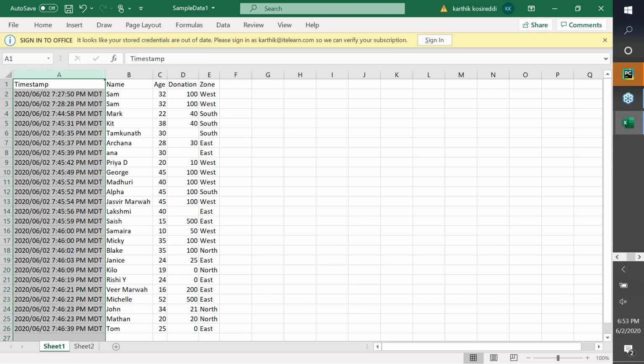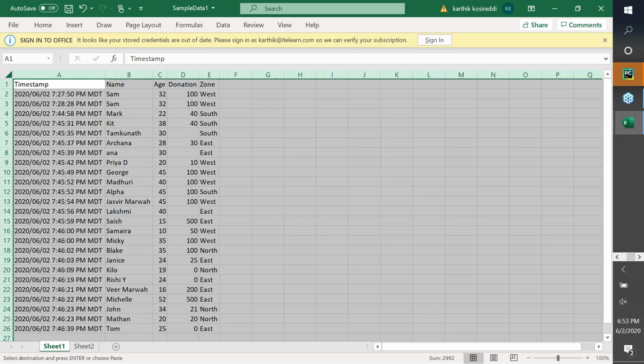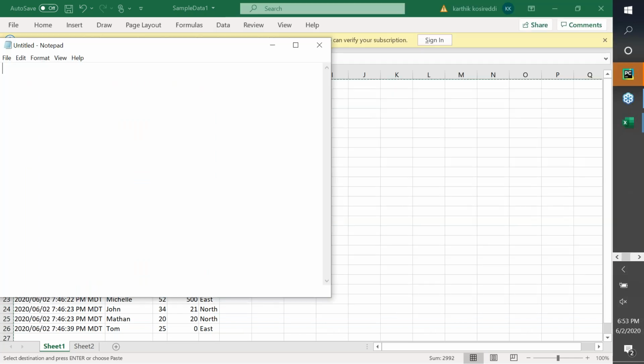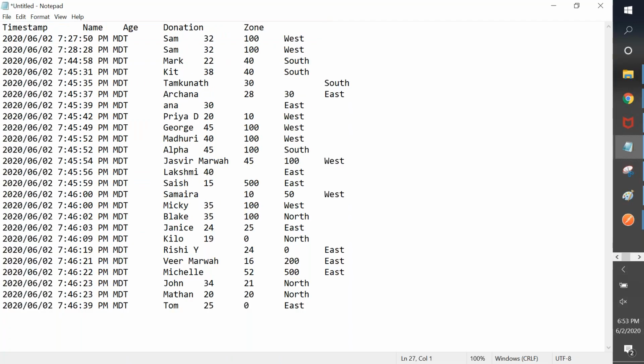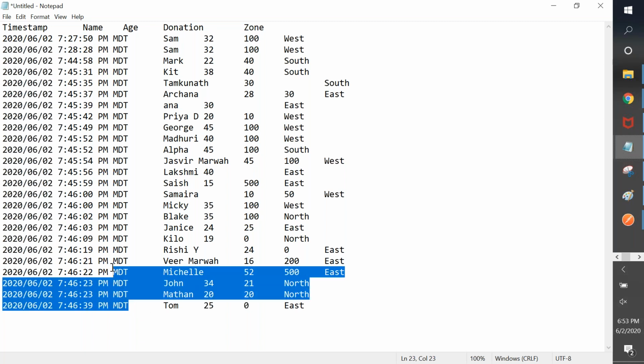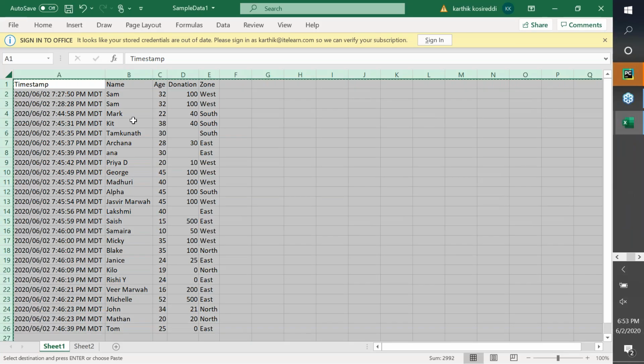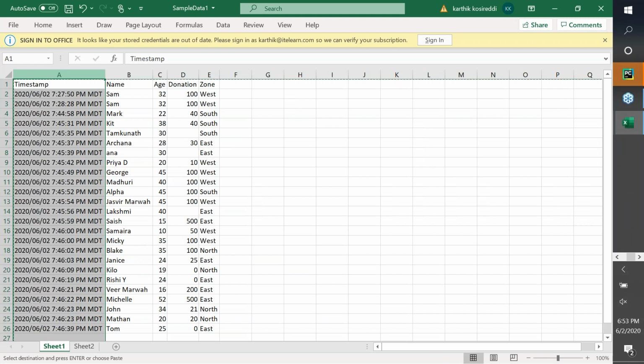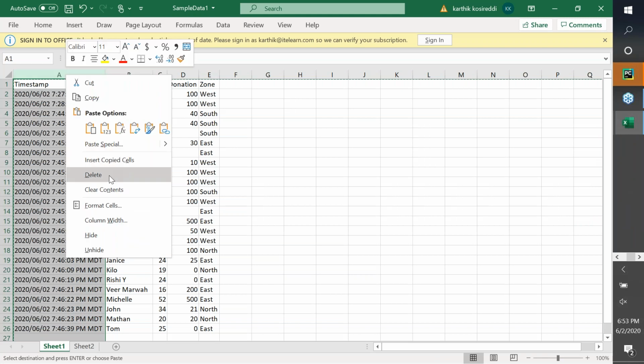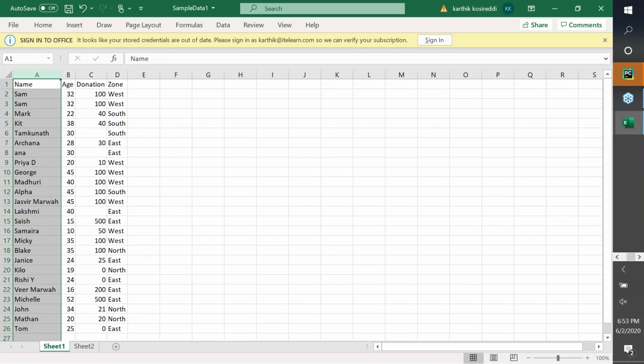What's important here is, if the same content is there as text for us, look at how it is formatted. Now, how can I say that, hey, only delete this column? Is there a possible way for us? Not in text, not in a Word document. Hence, you need to use Excel, team, where you can put things organized as rows and columns. So all I'm doing is click on it, right click on it and say delete. That entire column has disappeared.